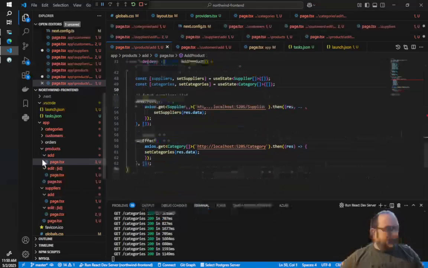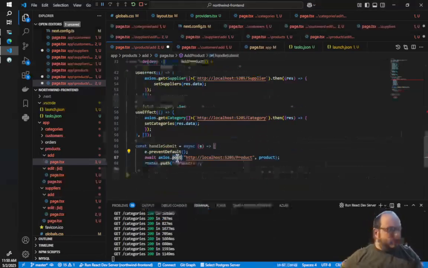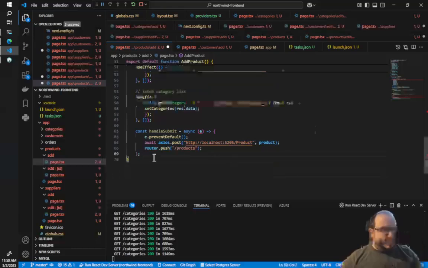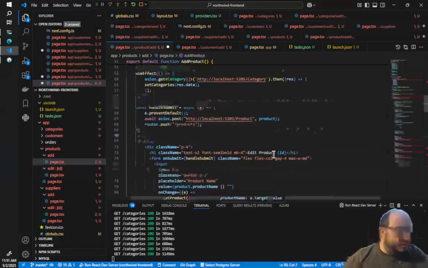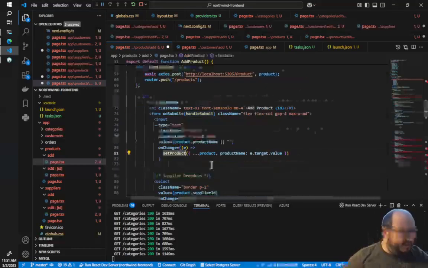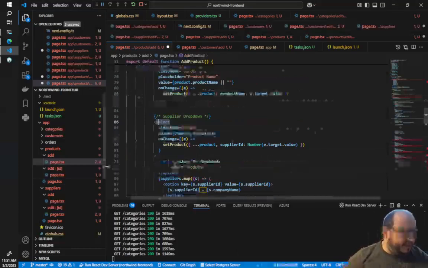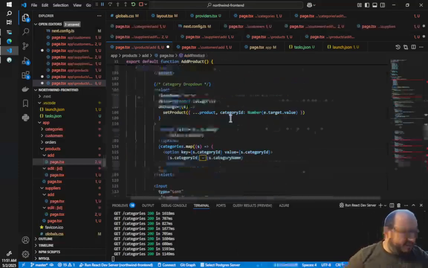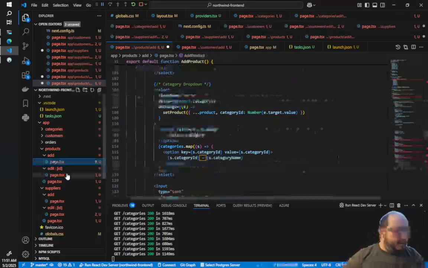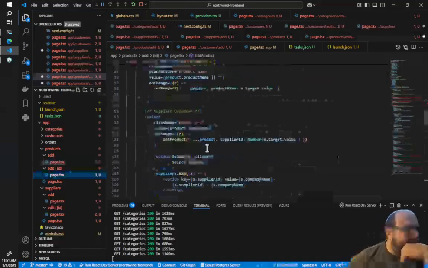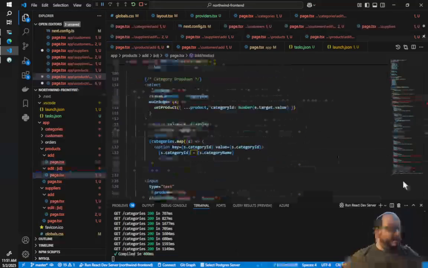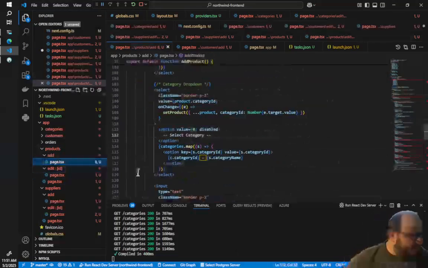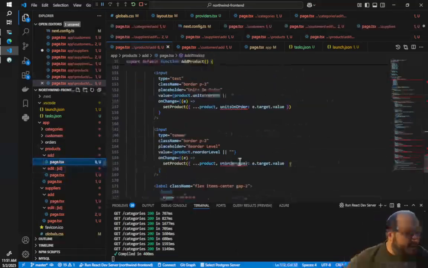Okay, let's also handle submit after the effect. It's a post, because right now we are adding, it's not a put, it's a post. So the same drill like before. We can use our HTML here. We will return add product here. We will handle submit on form submit. We will set the product name, the supplier drop down, copy pasted from the edit, and the category drop down. There was a typo inside the category one. Yes, we fixed our typos. Okay, and in the end, reorder level.